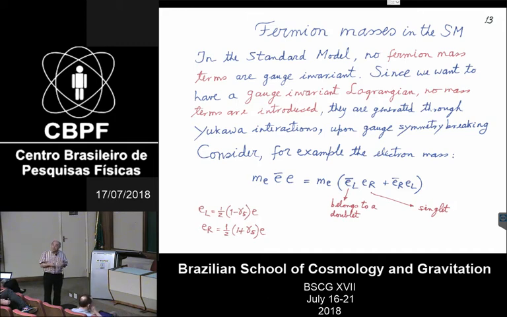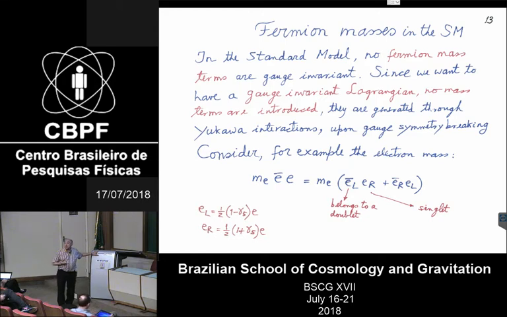This has not been tested so far to a great extent, because it's very difficult for the LHC to see the couplings of the Higgs to the quarks. We only know that it couples to the top, to the bottom also, to the tau, but for the electron, for example, we don't know. For the up quark and down quark, these are very small couplings that have not been seen experimentally and probably will not be seen. I'm sure they will not be seen even after the upgrade of the LHC.